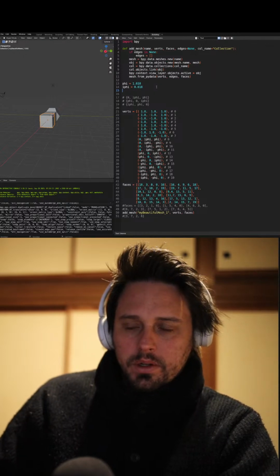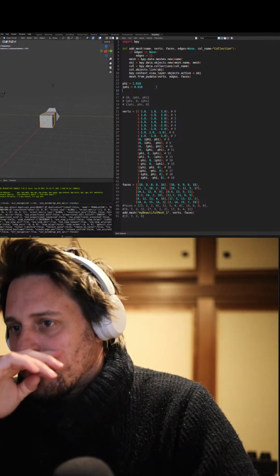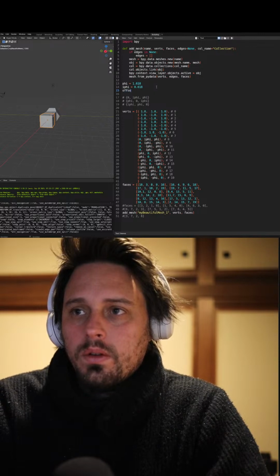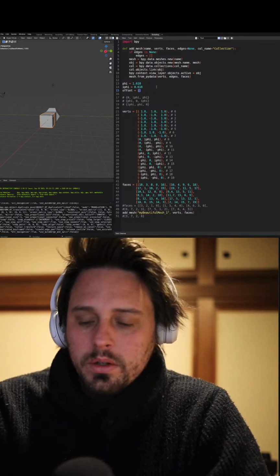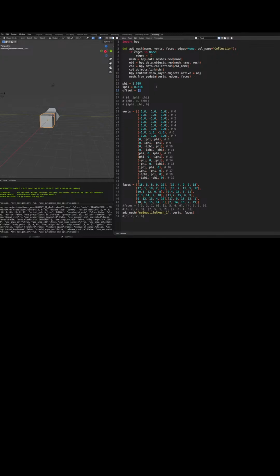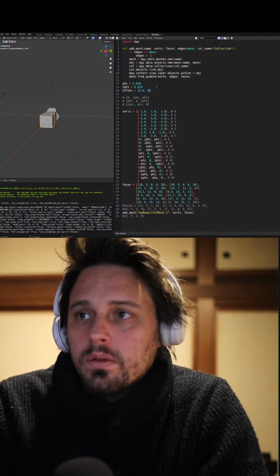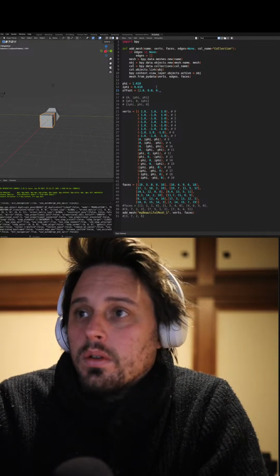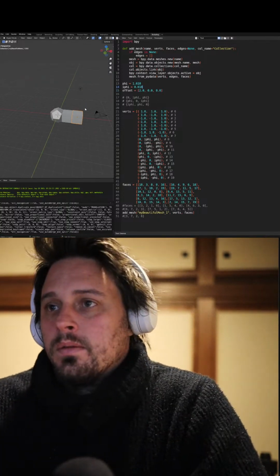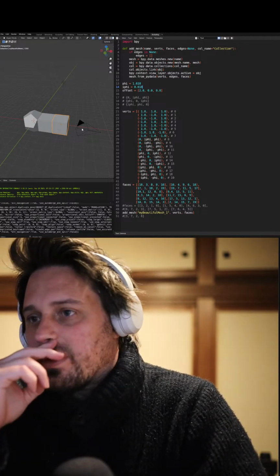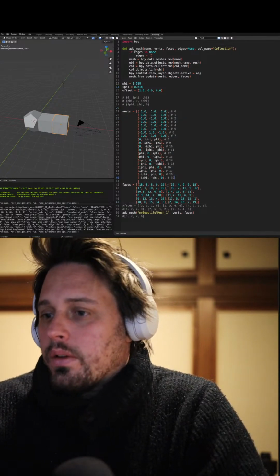I'm not sure how Vec3s work with Blender. Maybe I can just do offset equals... I mean, this is just an array, I guess. So we're going 2 in the X direction. But I think it's probably easier just to make the mesh and then move it after, rather than put in the offset everywhere.